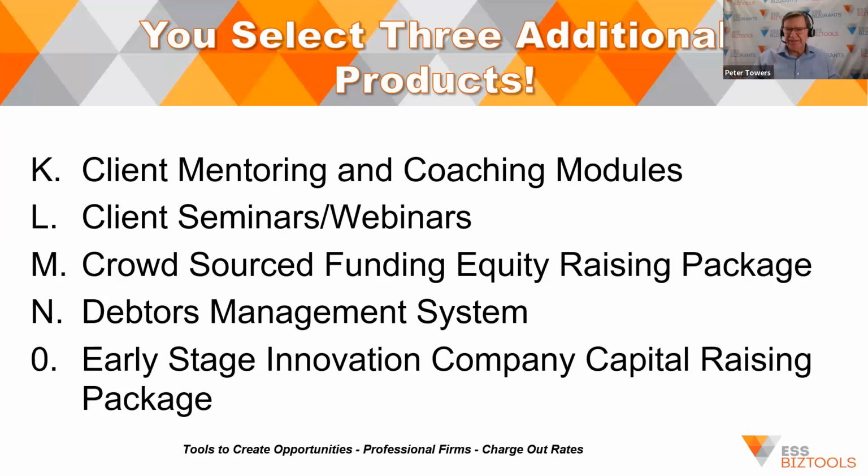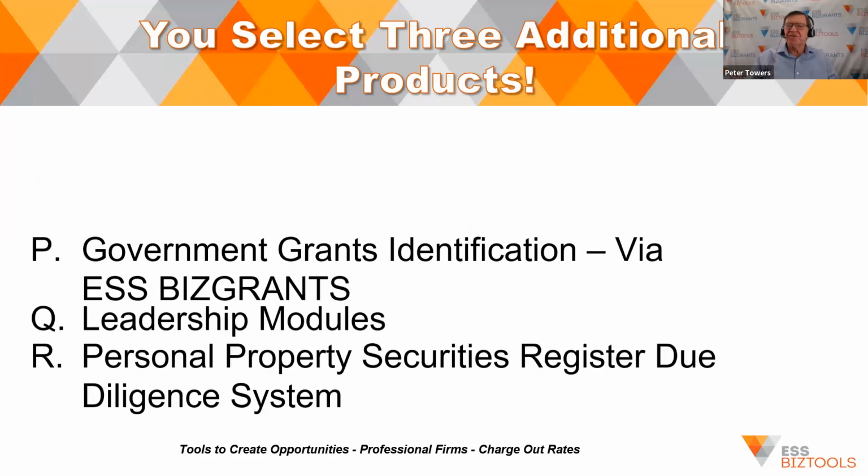Crowdsource funding, equity raising. A client with a turnover under $25 million can raise $5 million from the public. There is a process, but we've developed the system and the training to enable you to advise your clients and earn some good fees. Debtors management system, early stage innovation company, capital raising. There are restrictions that apply to these companies. They must be young companies, not the executives or the directors, but the company itself. But they can be very attractive to investors.